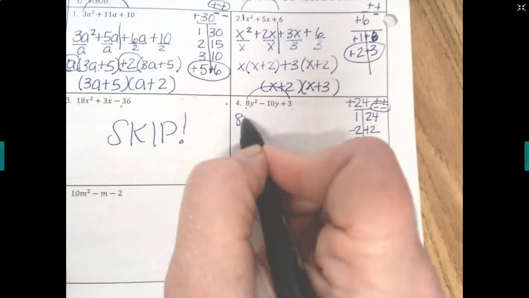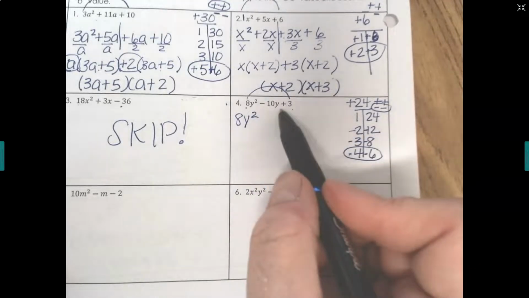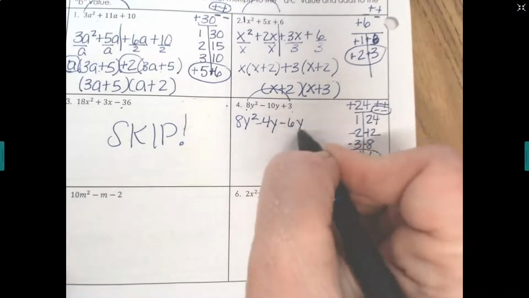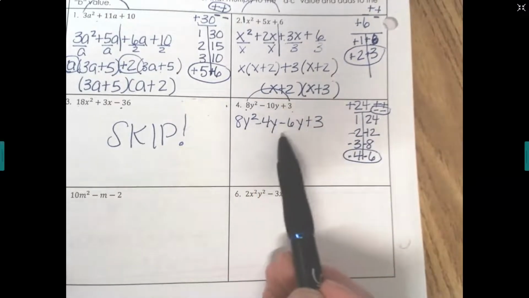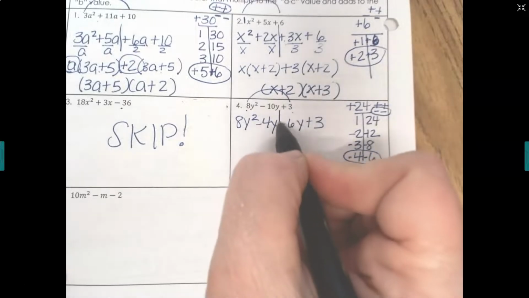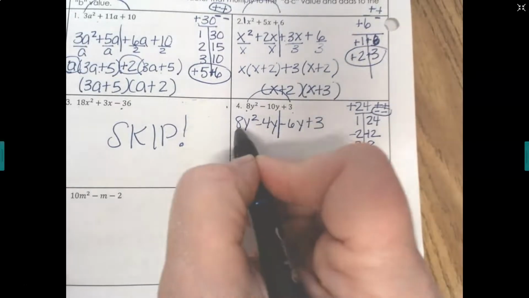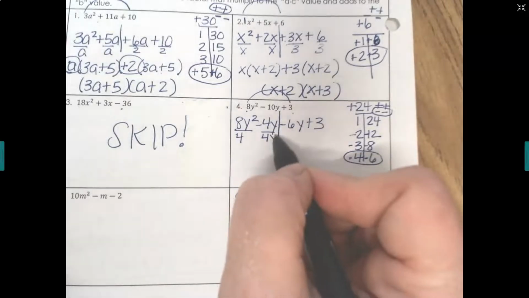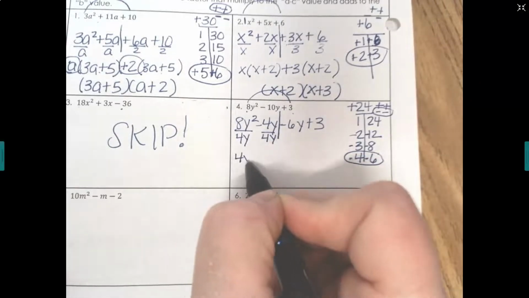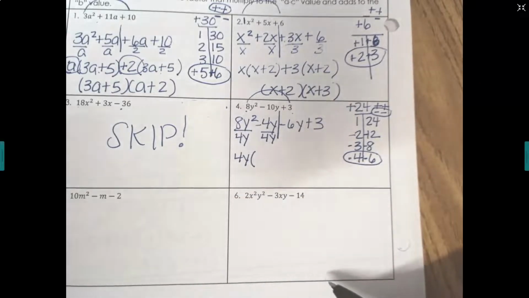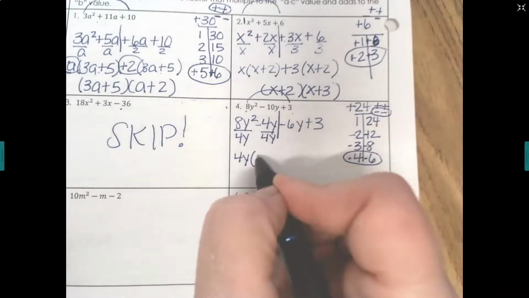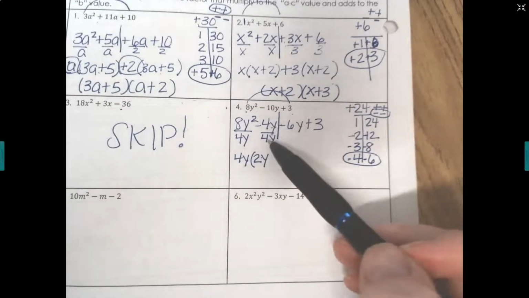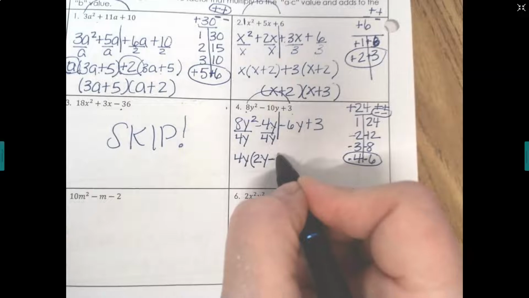So I'm going to rewrite my first term, 8y squared, and I'm going to substitute these in with a y on them. Negative 4y minus 6y plus 3. Now I've just broken the 10y apart so I can factor by grouping. I'm going to split it in half. On the left, they have a 4 in common, 8 and 4, and they also have a single y in common. So on the left, my GCF is 4y, and when I factor this out, 8 divided by 4 is 2, y squared divided by y is y, and then negative 4y divided by positive 4y gives me negative 1.